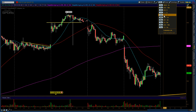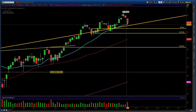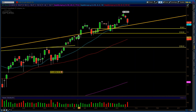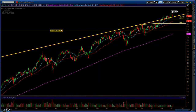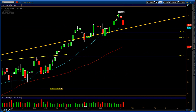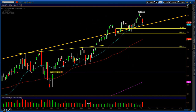Overall, the market closed down $1.27 on the spiders. If you look at the daily chart, this did come right into this 20-day moving average. That is at 195.77. Today's low was 195.76, right down to that penny. And you can see our uptrending line that I've had drawn in there for quite some time. That's a few cents off of the low today. So this bounce was expected off the 20. I'd like to see what this does tomorrow, if we get some follow through, or if tomorrow is a bounce day. All right, moving on.